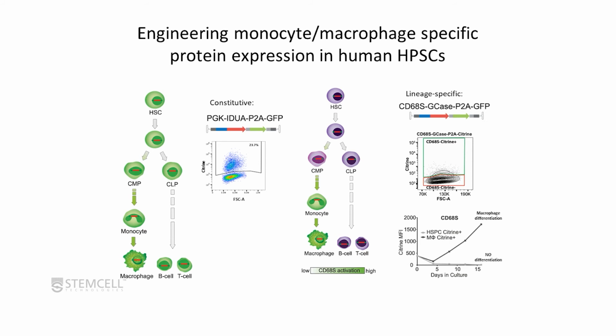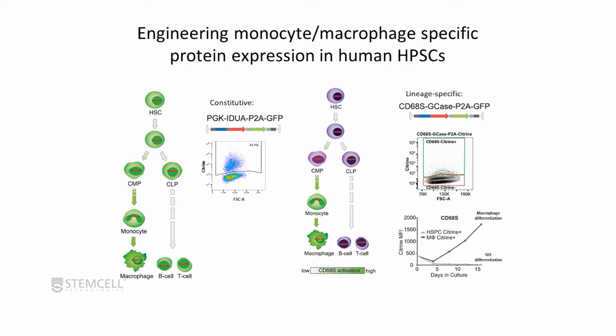So here I'm showing an example of another enzyme called glucocerebrosidase, in which expressing in early compartments could affect engraftment. So we restricted expression to the cells that we really care about, which is the monocytes and macrophages, especially in the disease that is the result of glucocerebrosidase absence, which is Gaucher disease. So you can see that this safe harbor strategy can be quite flexible. You have one therapy for all your patients, all their mutations, and in addition, you can use this tissue and lineage-specific promoters to make the system even more customizable.